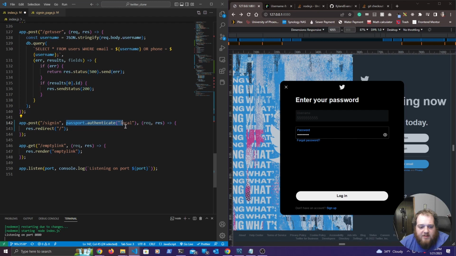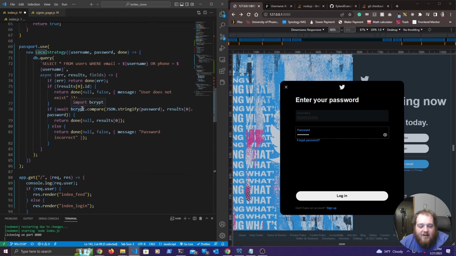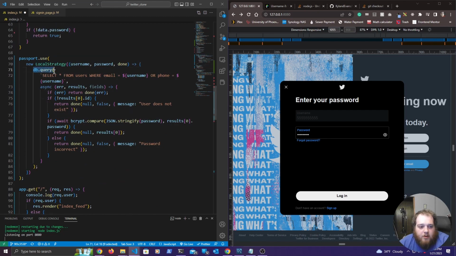So we're going to say passport.authenticate, the local user. It's going to pass in that request.body, these two values. And then we're going to create a database query. We're also going to pass in that done function. Now that done function needs to be called every time that you're done with something. So whether it's an error or just passing it to the next function, it's kind of like saying, all right, go on to the next one.